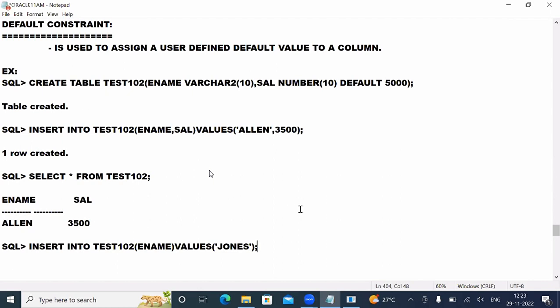Okay, right. So these are the total constraints, guys. How we can apply constraints along with table creation, and after table creation, how to create user-defined constraints instead of predefined ones, removing them, and how the default constraint was working. So this knowledge of constraints is important for you at the time of table designing.